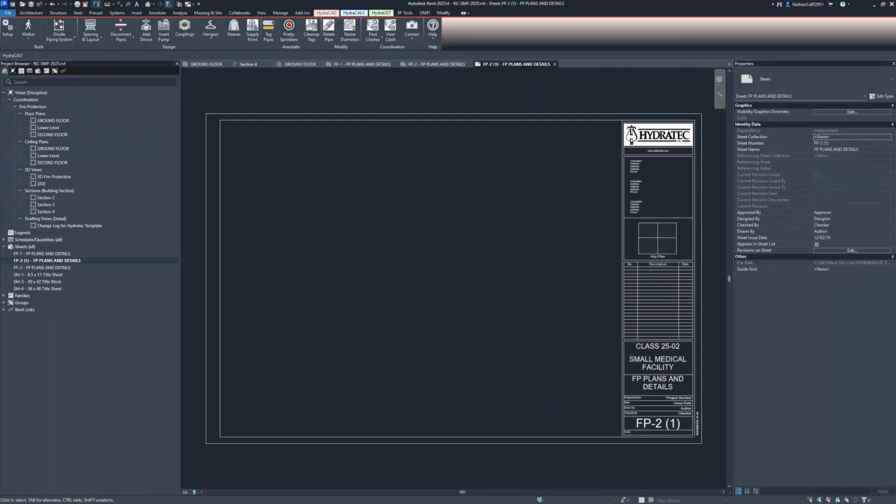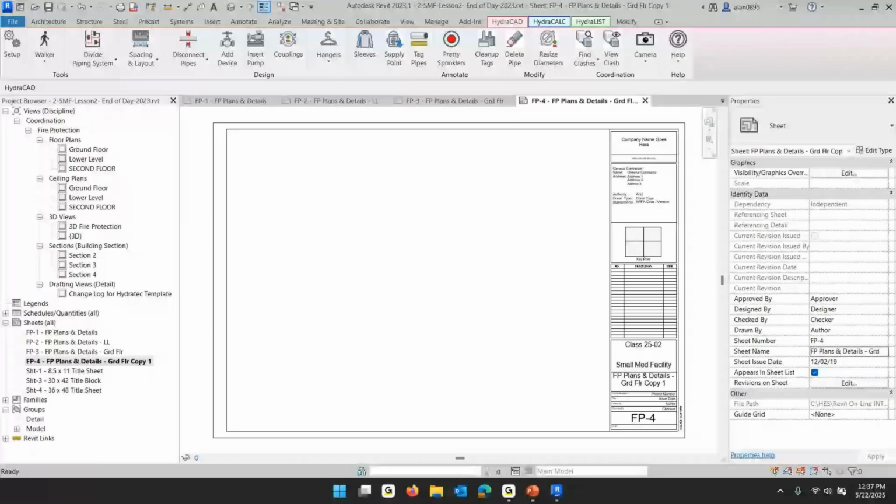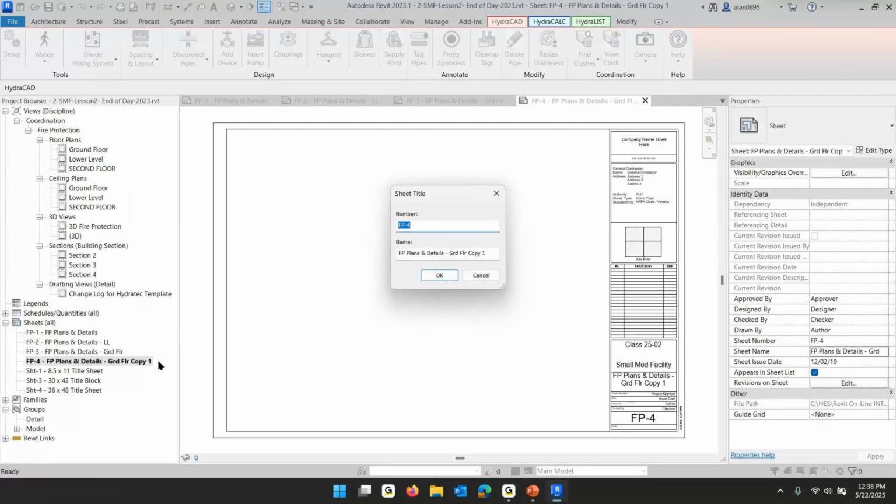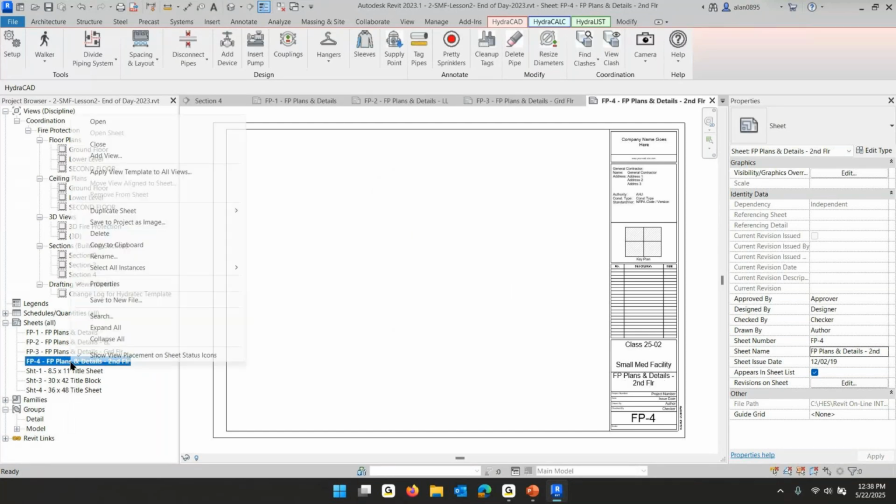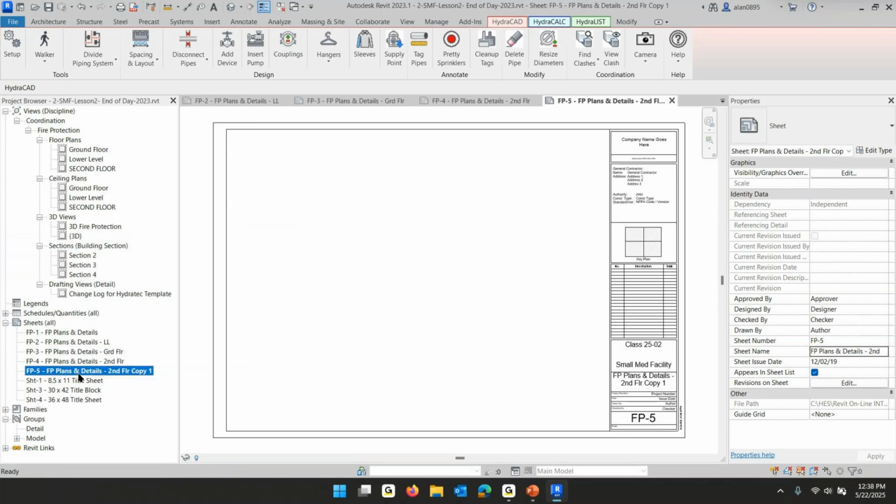All right, I'm going to take the control back here and share my screen. All right, so I'm up to second floor. And whether you change the name or not, it's not critical anyway, but I'm going to change ground to second floor. And one more time, duplicate sheet, duplicate with detailing, and FP5 is going to become sections and details.